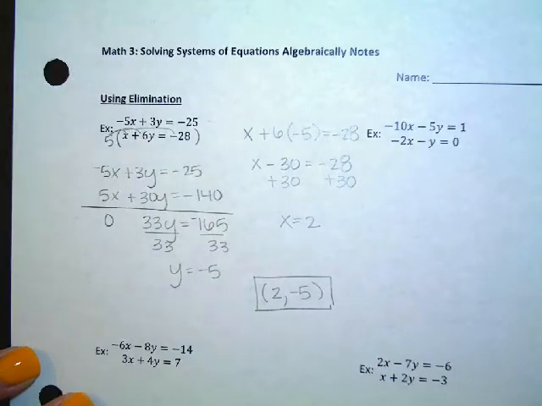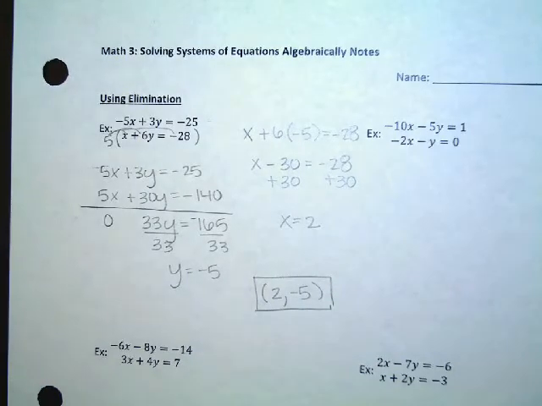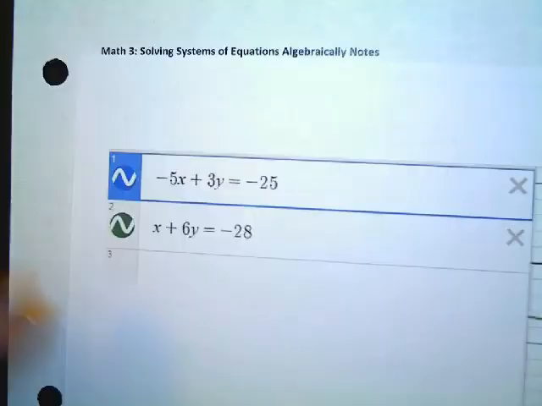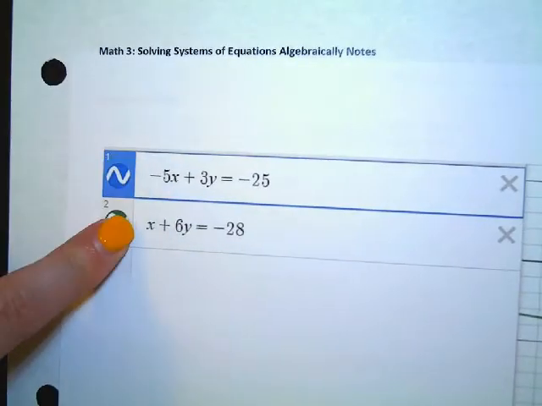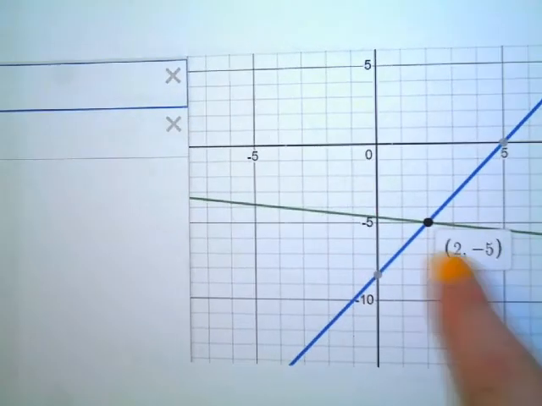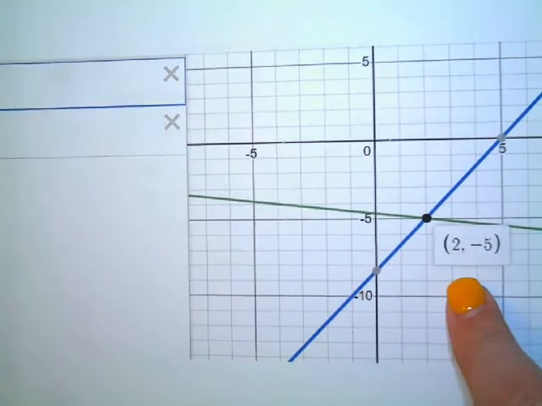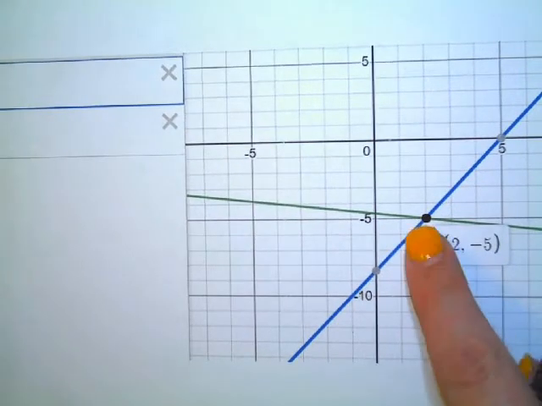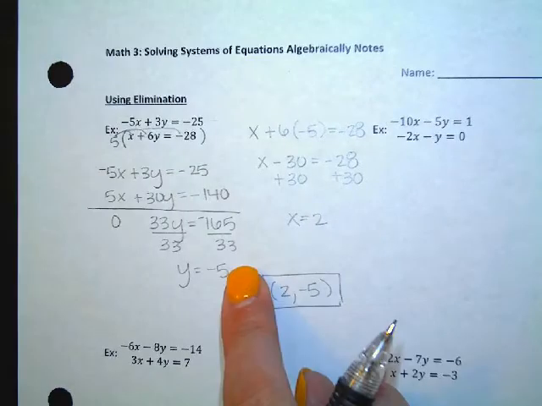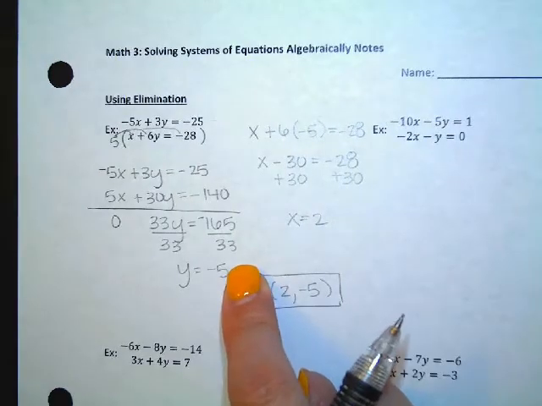And then I'm set. So if we had graphed the equation, I went ahead and graphed it in Desmos and I printed it out. If I graphed these two equations, the blue line is the first one, and there's the second one. And if we looked at where they cross, it would be the point (2, -5). So this is what we would have gotten if we did it yesterday. Now, doing it today, we're going to go ahead and do it by hand, which means we're doing it algebraically.